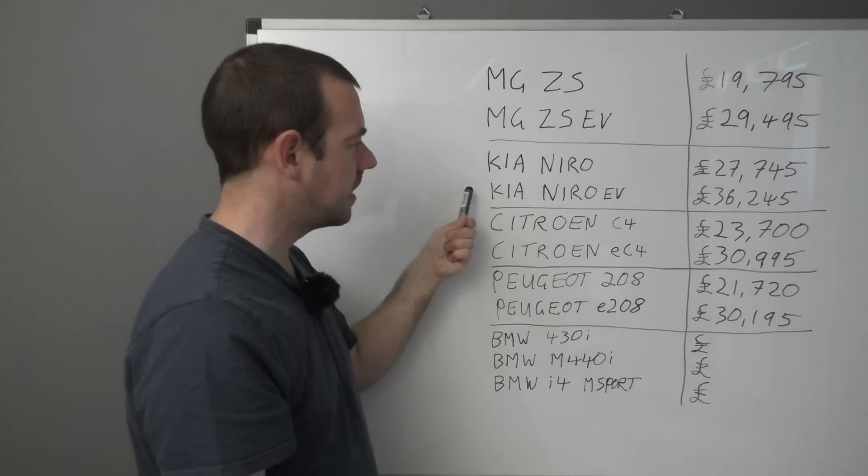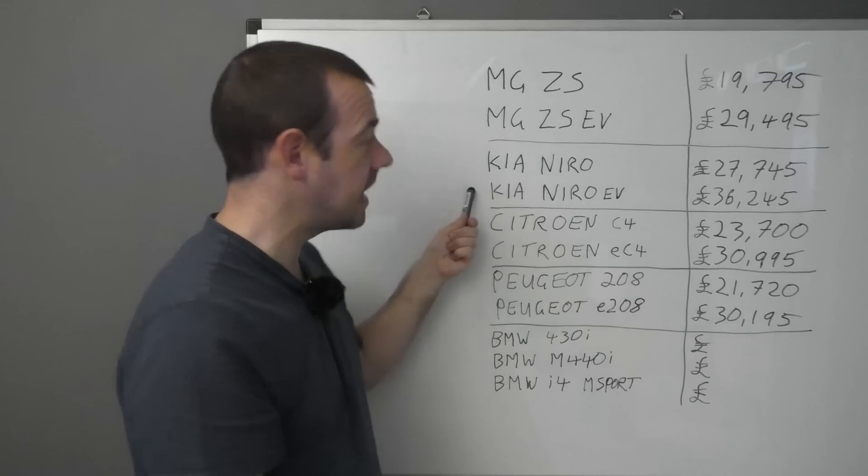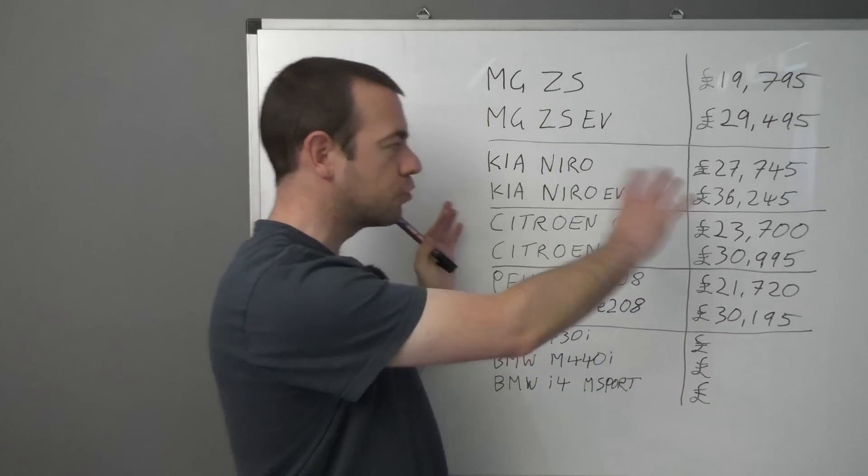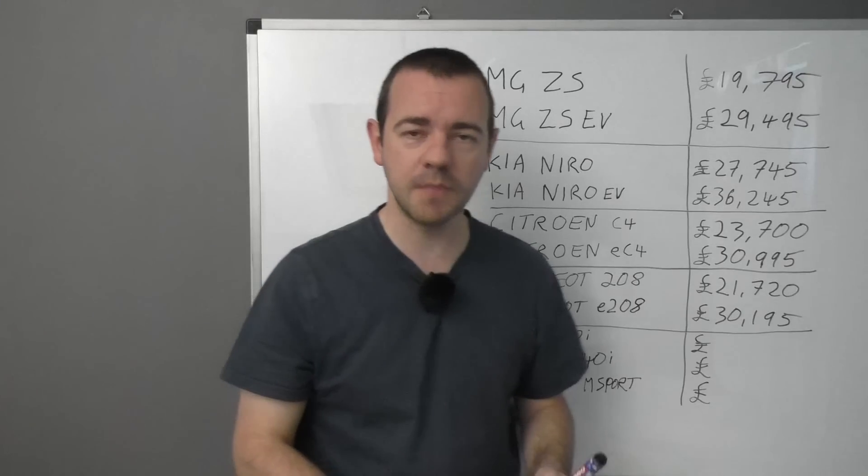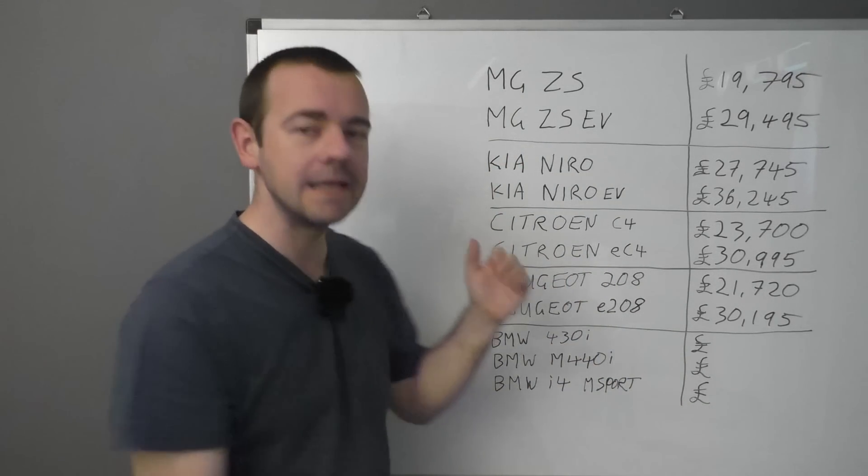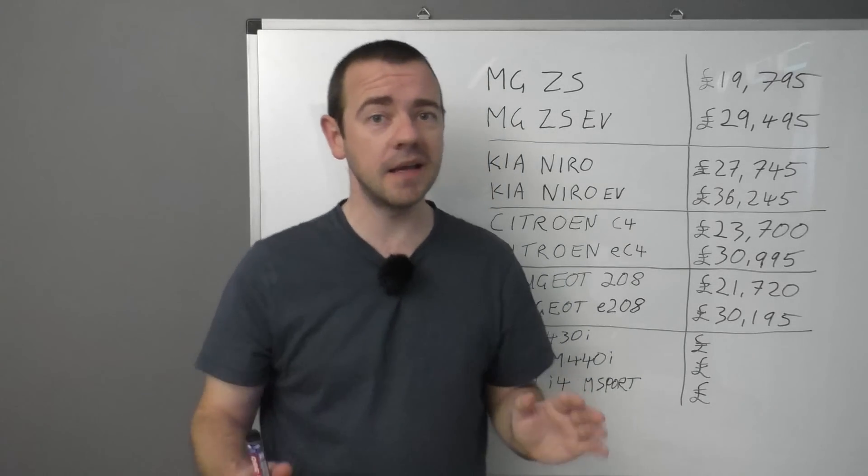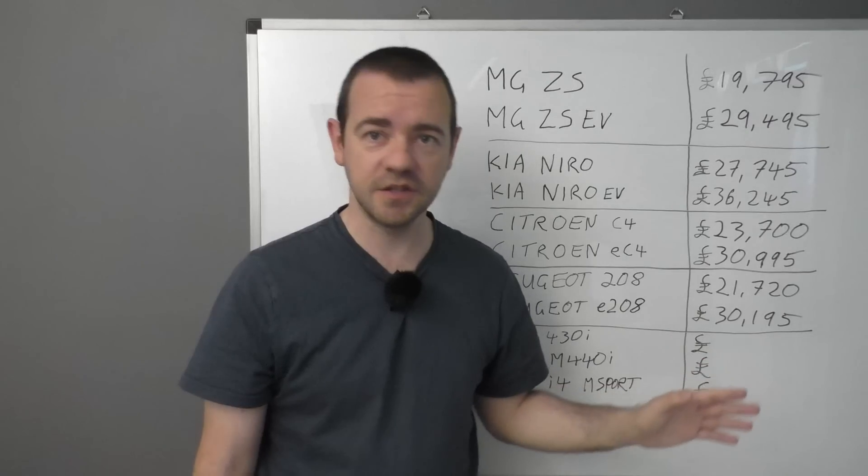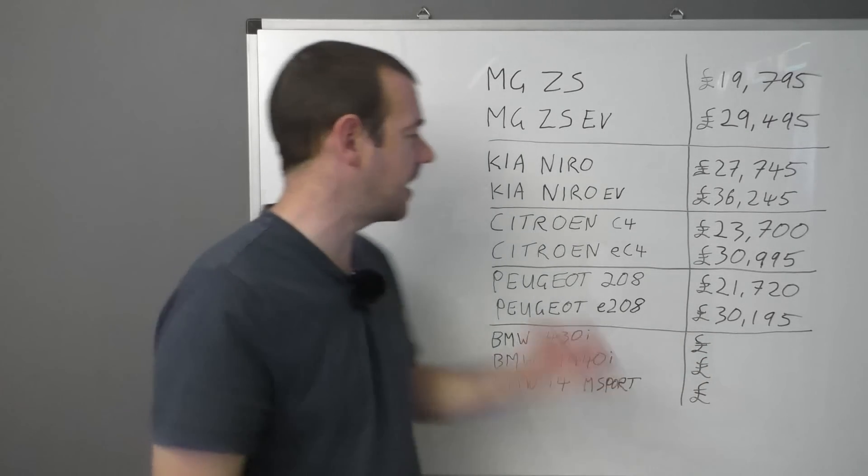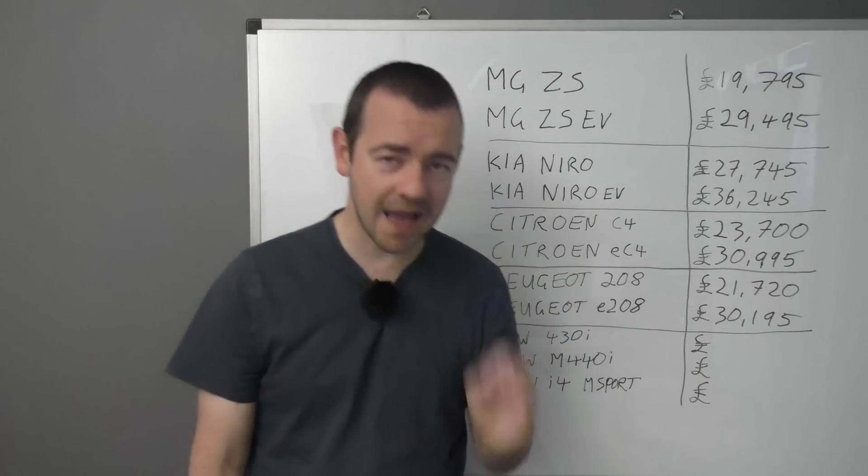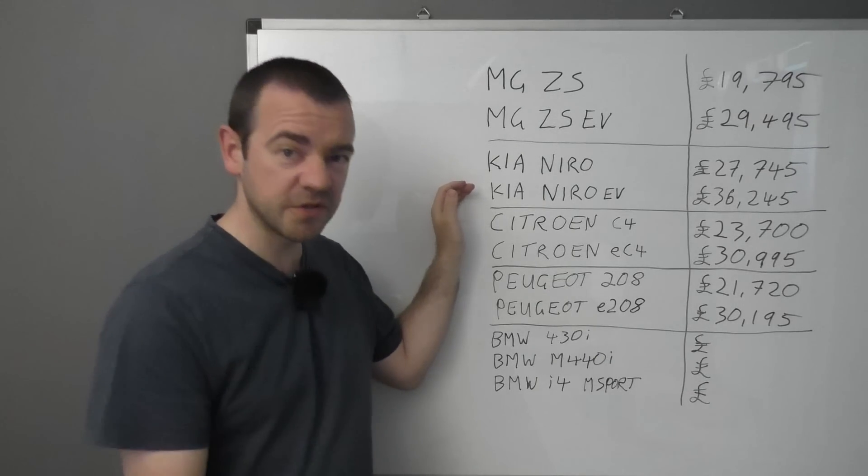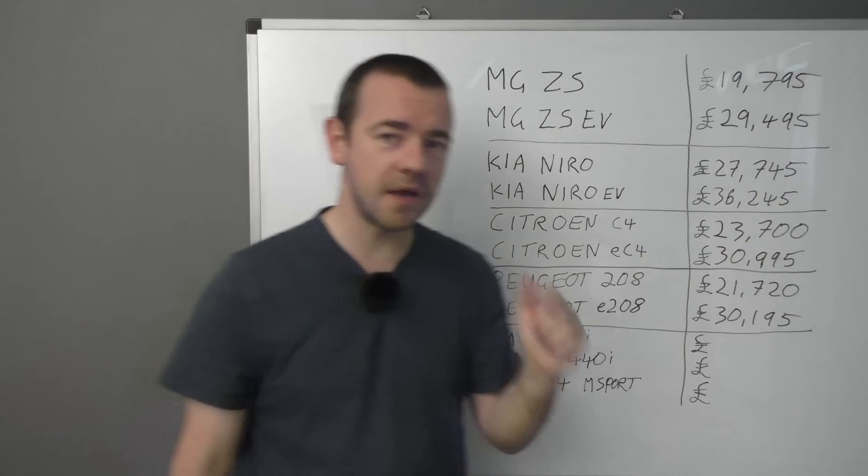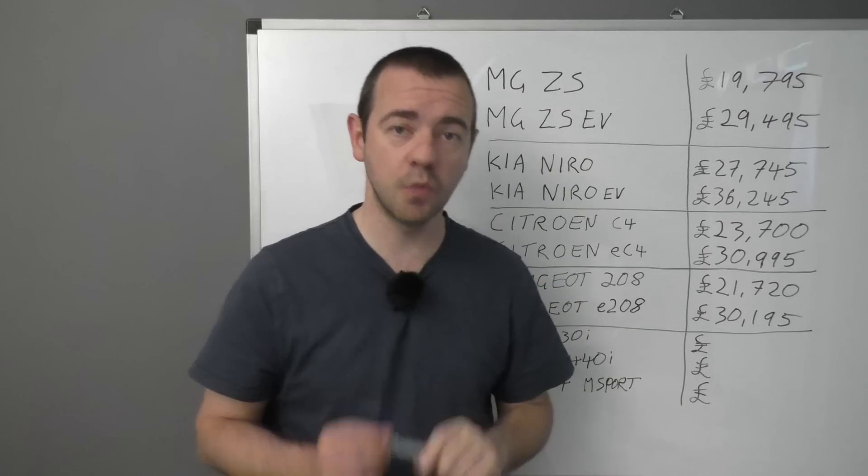I've had a look for the Kia Niro versus the Kia e-Niro when it comes to a three-year-old car because it's been out a few years now. It gives us some good data to look at on the used market because, yes, initial purchase price is a major sticking point. I am not naive to that fact. If you can't afford that, then it doesn't matter if it doesn't depreciate at all. You can't afford it. You can't buy it. It's irrelevant to you. But if you can afford the extra deposit or monthly payments or just pure list price for the electric compared to the petrol, you'll probably find that it's actually cheaper to own.